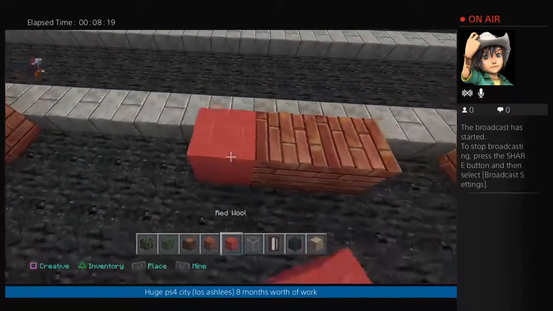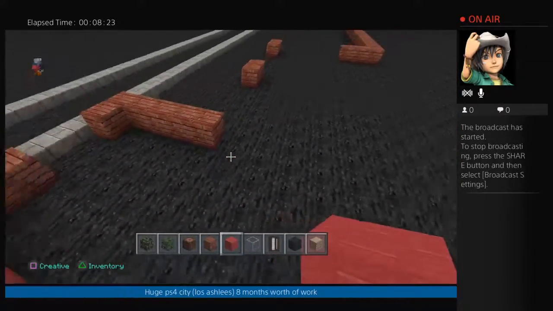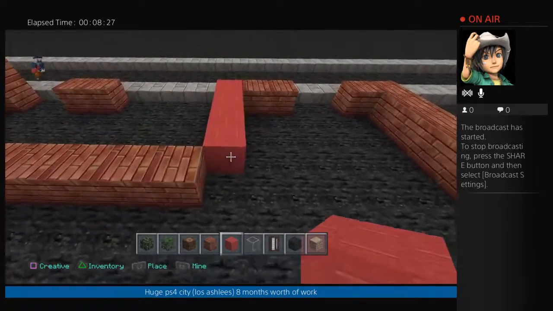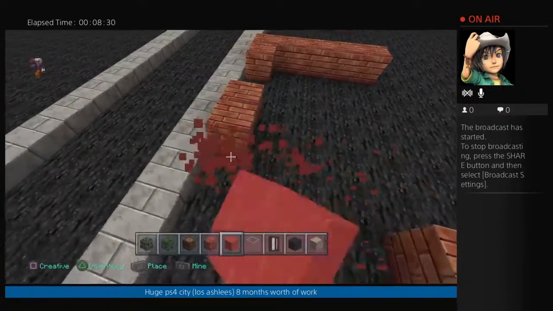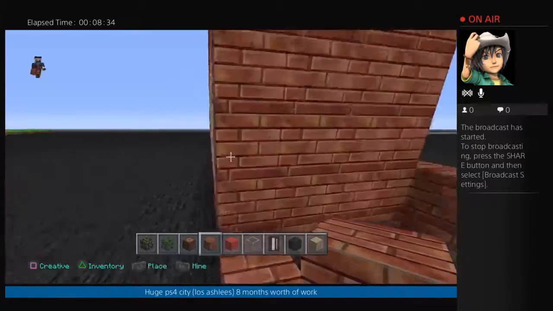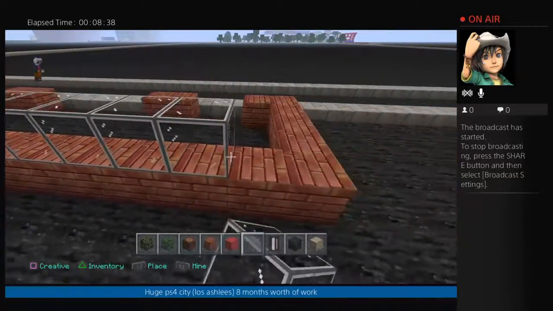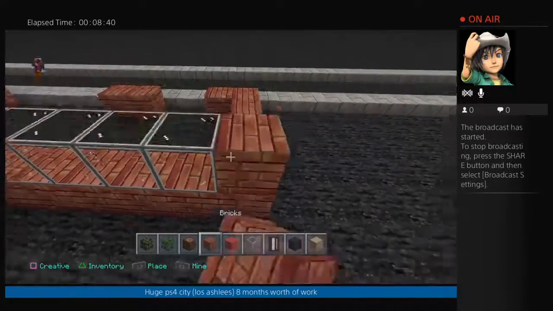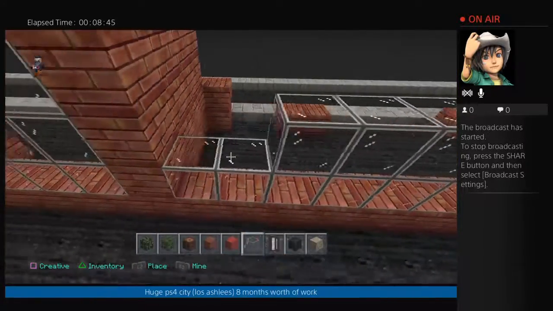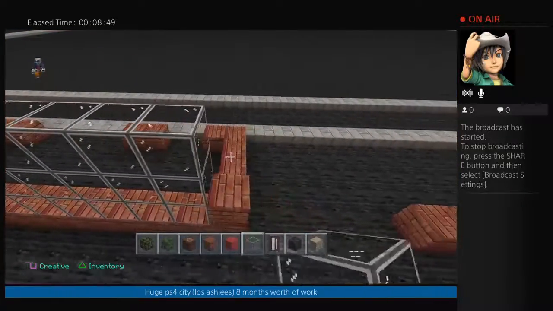So we have a gap of 1, 2, 3, 4. So from here, wait, what's this bit? Oh no, it's alright, we can just bring this along, look, and then that'll connect to there. So what we need to do is bring this along here, and we'll make it the same.